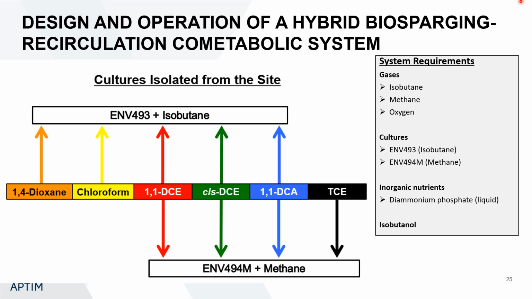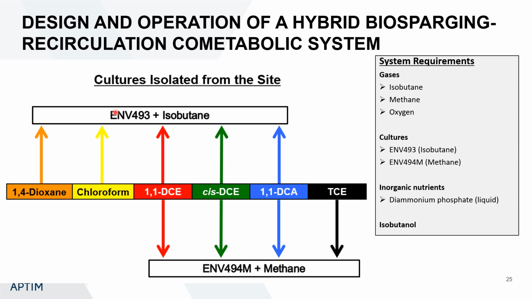So based upon our laboratory findings, we basically understood that if we just added gases to this aquifer, isobutane, methane, any other cometabolic gases, we were unlikely to see biodegradation of the contaminants of concern. And we felt the problem here was the fact that 1,1-DCE was causing toxicity to the organisms as they tried to grow. The other thing we understood is that if we had bioaugmentation, so if we could get high enough concentrations of bioaugmentation cultures in the ground, we could potentially overcome this limitation.